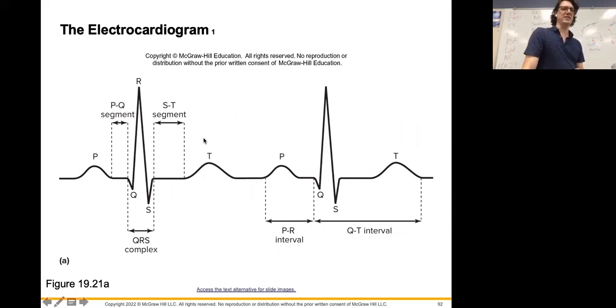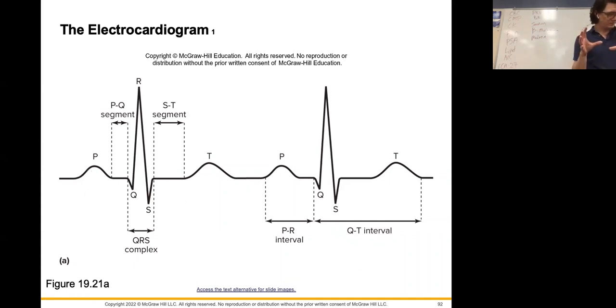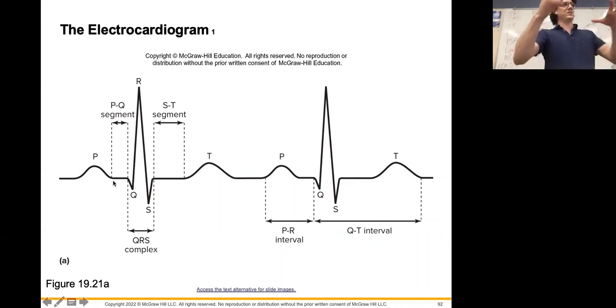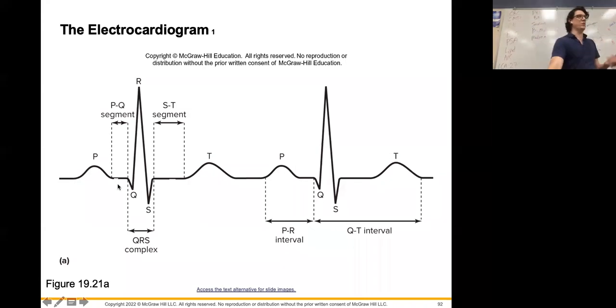So this is your ECG or your EKG. We have a small peak in the front, our P wave. This is the atria depolarizing, okay? So this starts our P wave when the SA node sends out a signal. The signal is seen as this little P wave. Then we have this little space, which is the atria contracting. Now, this space is normally quite small, okay? It honestly looks a little larger than normal right here. So this space between the P and the QRS complex is usually fairly small, but this is where the atria are contracting. It makes sense that this gap is fairly small because the atria themselves are small, right?